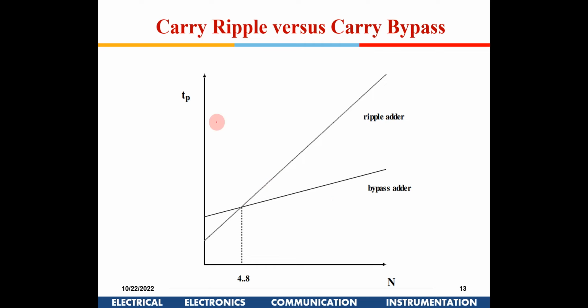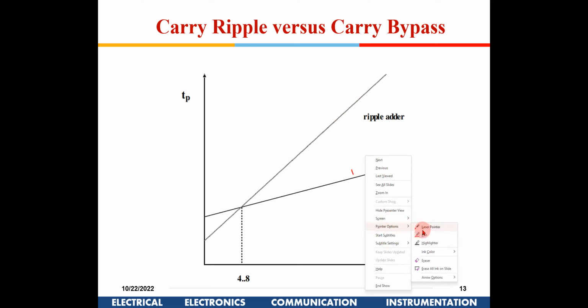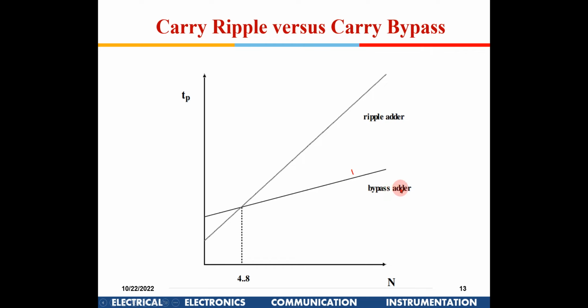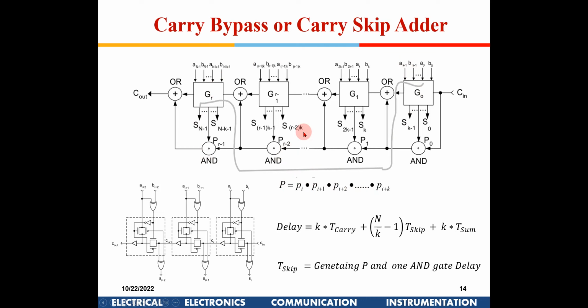Okay. That's good. So now you have a comparison between a ripple carry adder and a bypass adder. You will find that as the number of bits increase, the bypass adder will have significantly lesser delay as compared to the ripple carry adder. Now this circuit is again implemented. I want you to study this yourself now. So instead of a mux out here, AND gates have been used, and here OR gates have been used.